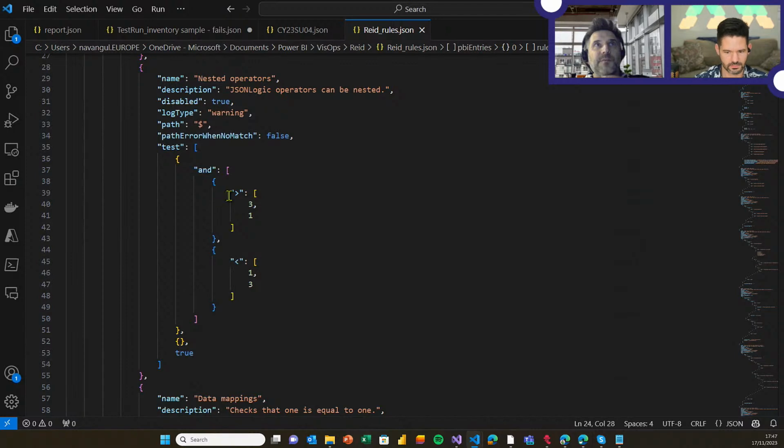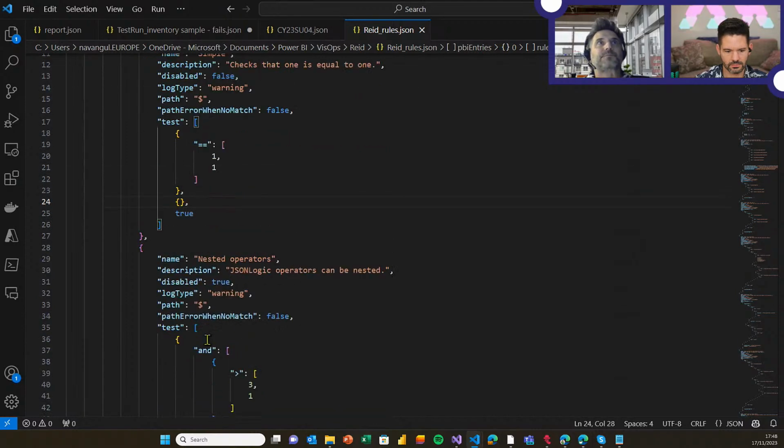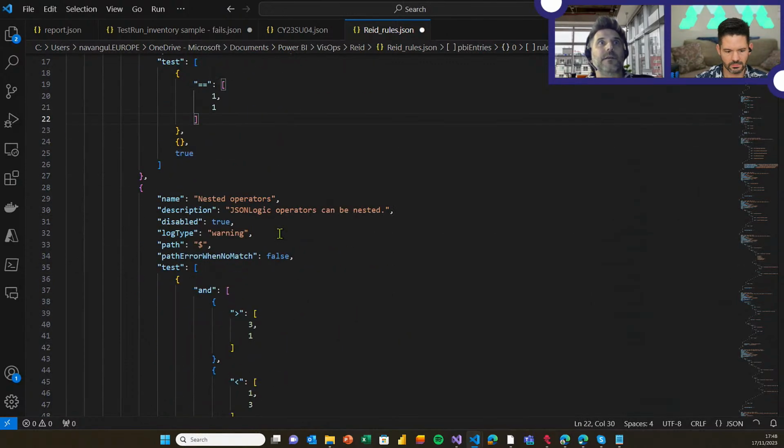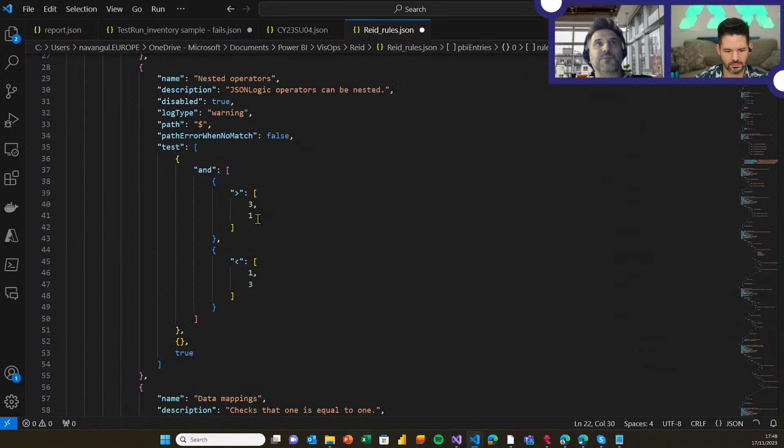And so here simply, very, very quickly, we're looking at checking that 3 is greater than 1 and then 1 is less than 3, right? And we can wrap that in an AND operator. And again, we expect that to be true, yeah? So you can also do that sort of thing. Let me just turn this off, and I won't run this one because it should be obvious, right?